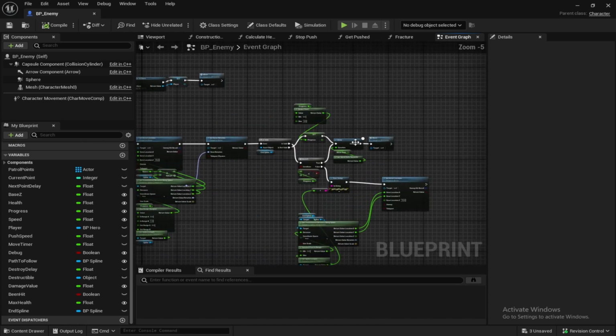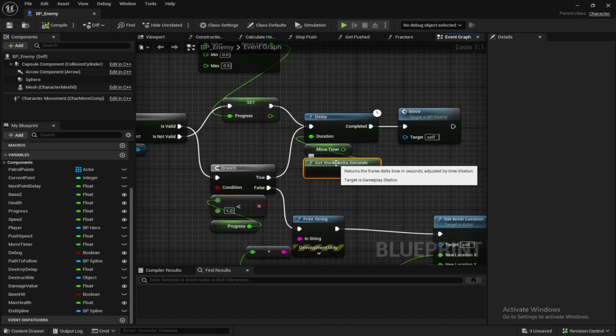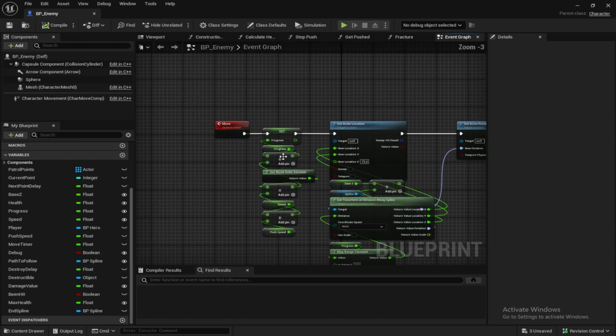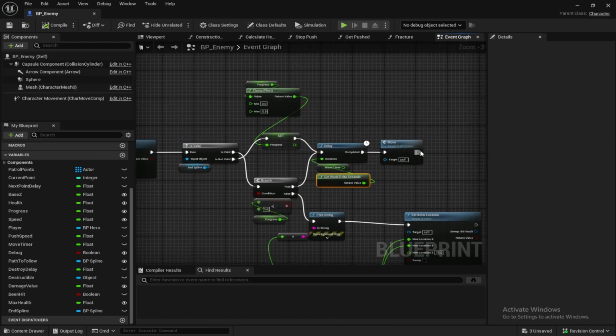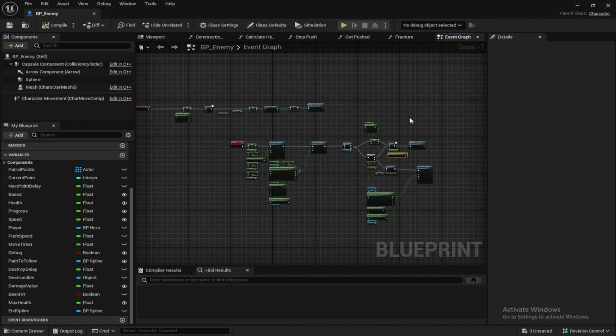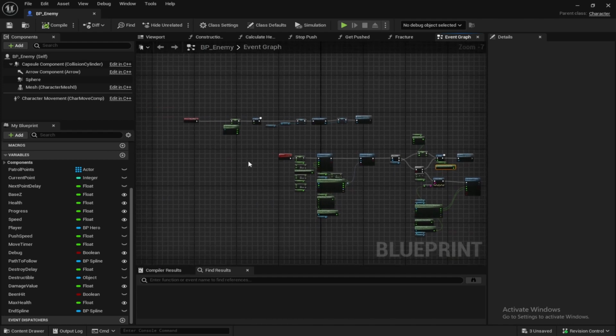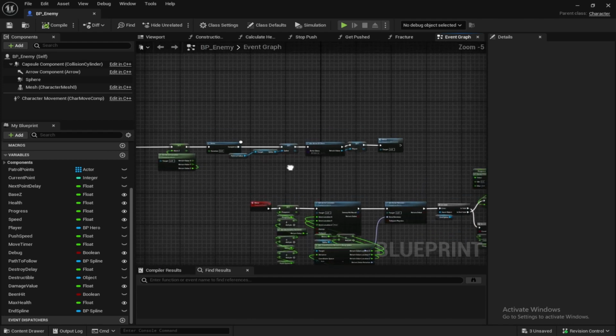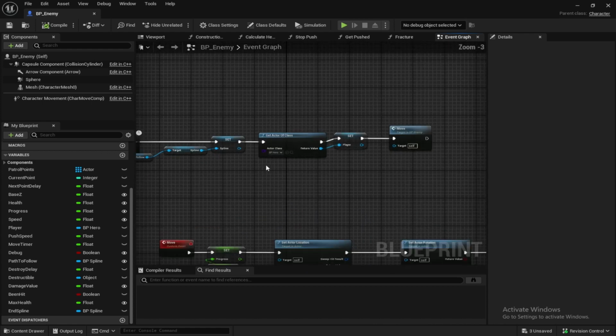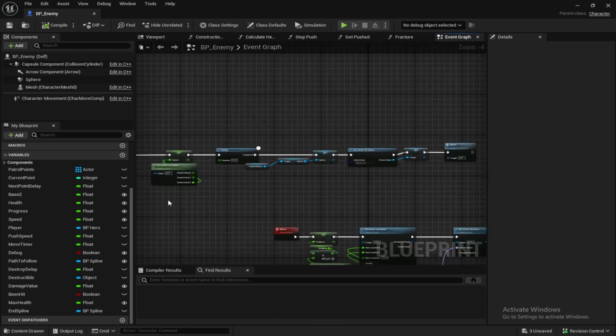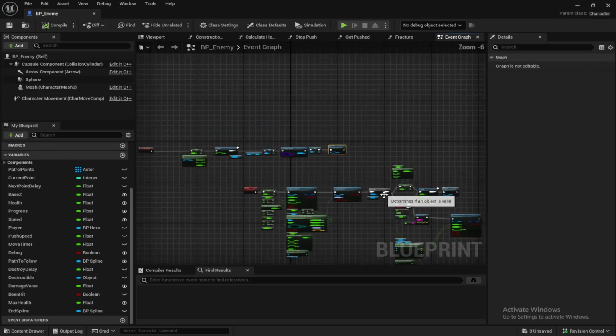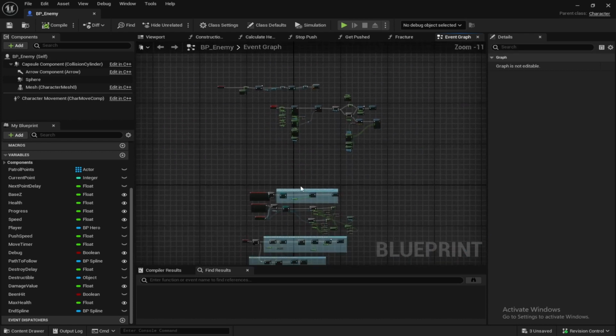Anyway, I think in a way I kind of made this a tick loop because I'm using the delta seconds from the world as the delay value. And then it just calls itself again right after. So I think technically it's kind of like tick, but technically not tick. So do with that what you will. And then at the start, we just kind of get our references and we call this for the first time so that it can loop.